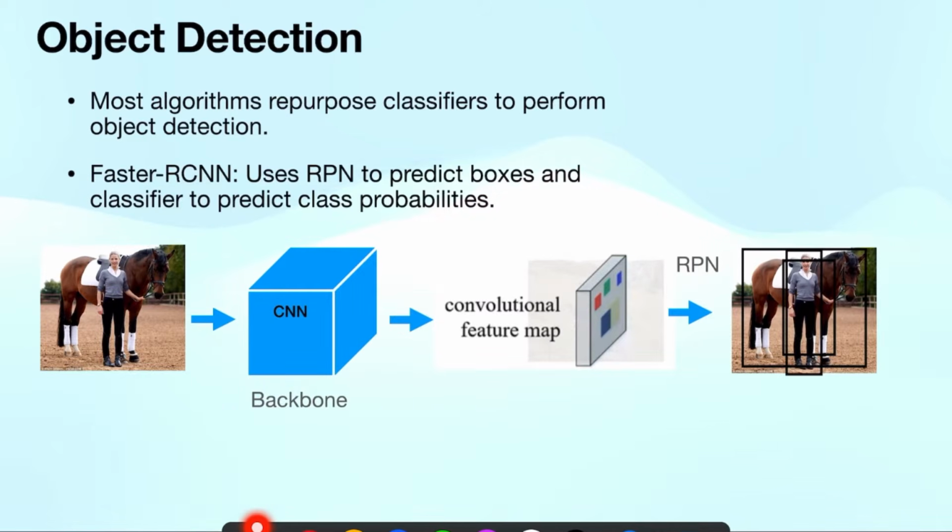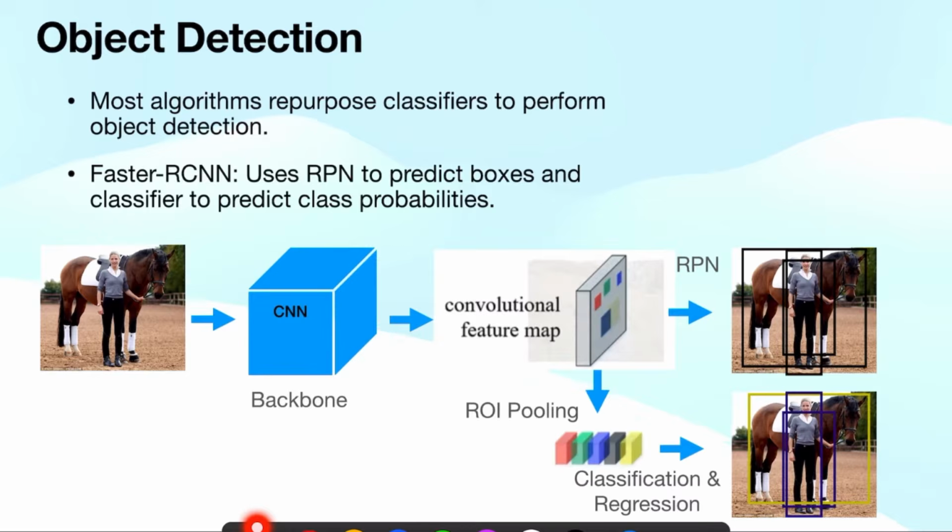Now in two-stage networks, the boxes are predicted first. One example is using RPN. RPN produces the boxes at this stage. We still don't know the category of these boxes. In the second stage, we use the same feature map here for getting the class and bounding box information. So we will get the class probability scores in the second stage. Along with that, whatever boxes we got here will get slightly refined to fit the objects properly.